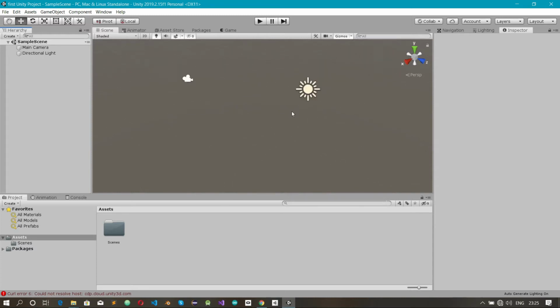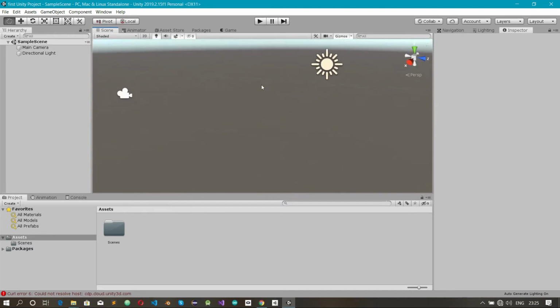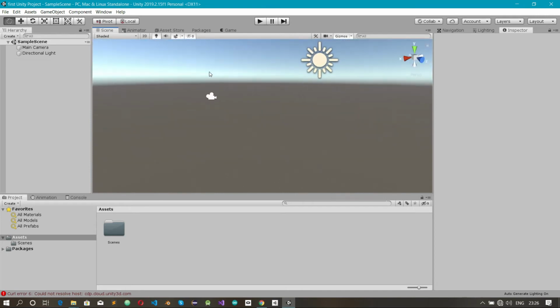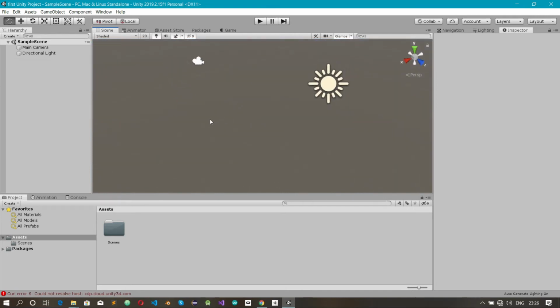This is where we can navigate. We can navigate in the 3D scene by using the mouse scroll wheel to zoom in and zoom out of an object. We can hold the alternate key, the Alt key, and then left click and drag to rotate around. We can also hold Control and Alt and then left click to drag. So just Alt will rotate the scene, and Control Alt and click will help us pan or drag. Those are the controls for the scene view.